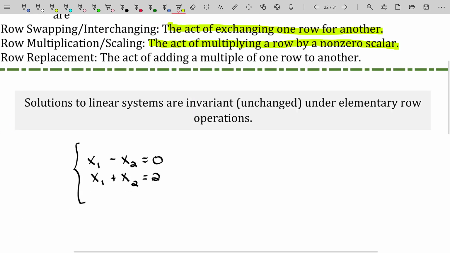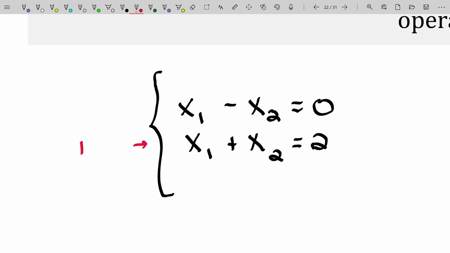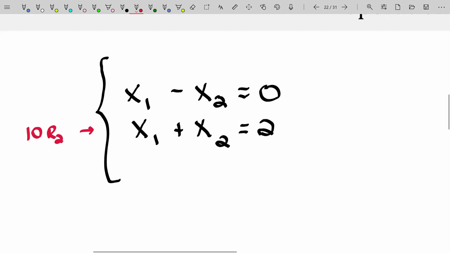So what does that look like here? That just means that if I choose to multiply a row by any number I want that's non-zero, let's say I multiply this bottom row by 10. So the way I'd write that is 10 times row 2. That's how I would write that. If I want to modify that row by multiplying it by 10, well, I multiply each component in that row by 10. Now, remember, the solution to the system originally was 1, 1. Do you agree that the solution to this system is still 1, 1?